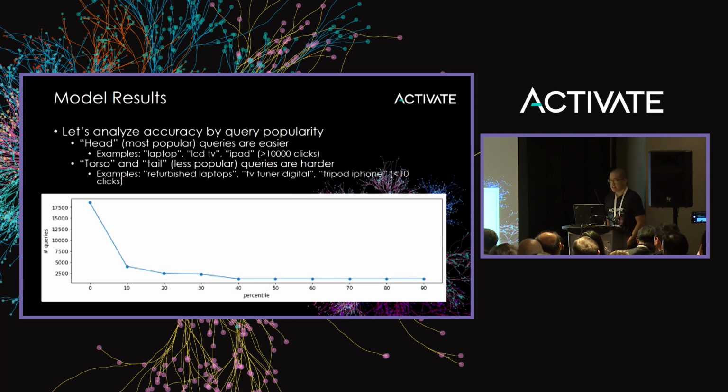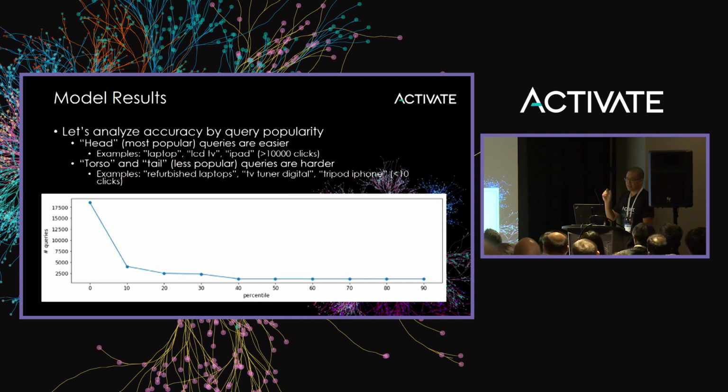One good way of analyzing accuracy metrics is to bucket your queries by popularity, especially in these domains where you have a head-tail distribution of queries. Head queries tend to be easier to rank because there is enough historical click data for signal boosting to be quite effective. For torso and tail queries, signal boosting features will be more noisy because there's not enough data to make accurate predictions. If we rank all the queries by volume and bucket by percentile, as expected, the vast majority of the individual searches occur in the top 0 to 10%.